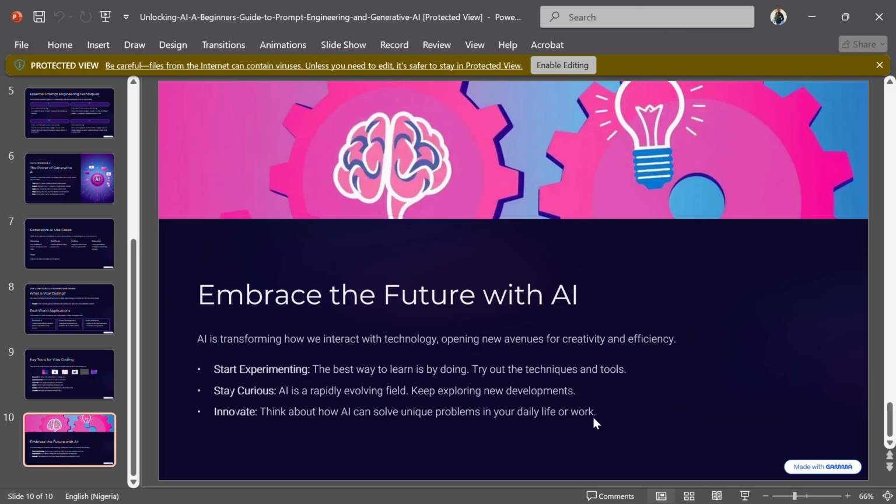China now is ranked, I think, as the world's highest in terms of AI knowledge and productivity. China is number one. Trust me, you can't even beat them. AI is in everything.